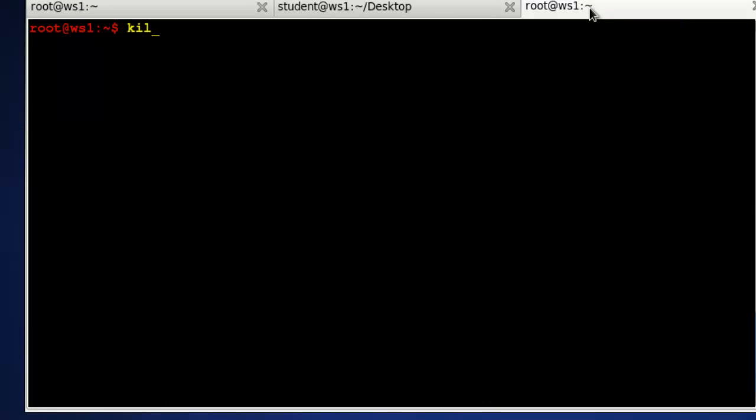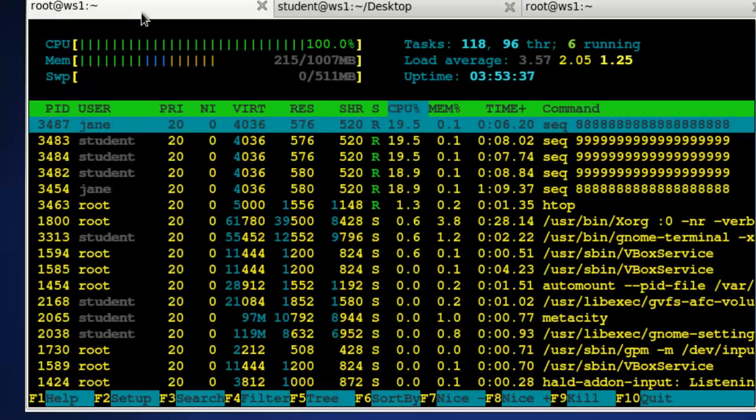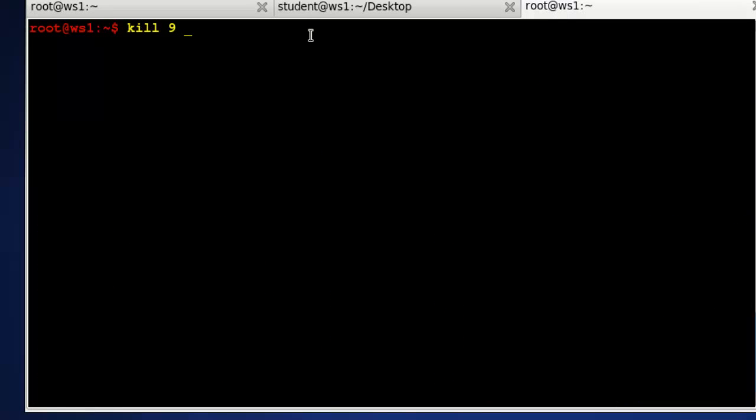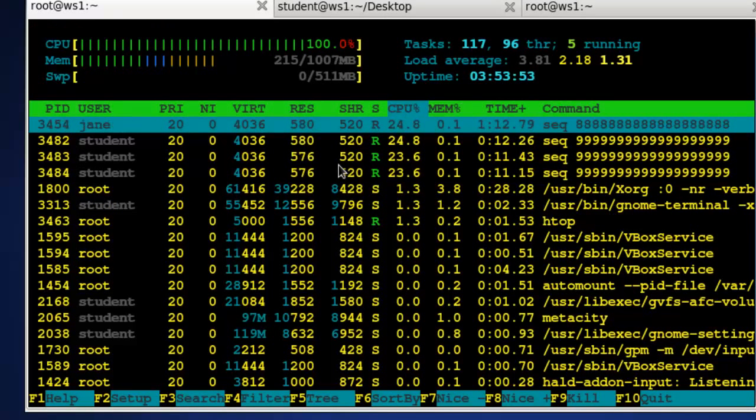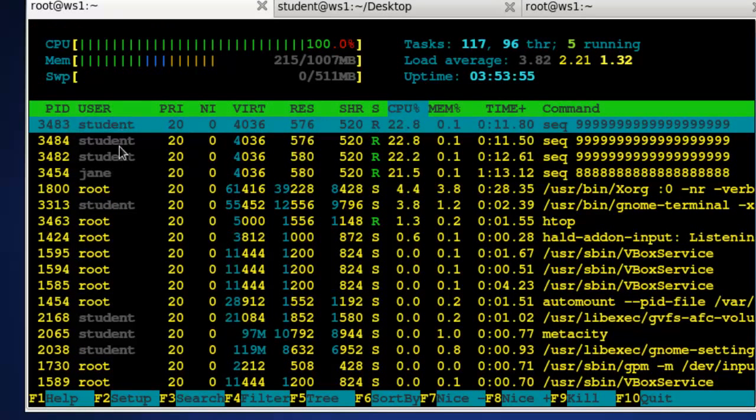So I could just run the kill command from here. If I do nothing, it'll just send a sig15 to it. But what I'm going to do is send a sig9 to, go back over here, 3487. We'll send it to that one. And I put the PID number in there, 3487. Press enter, and that kills it. Well, to do it that way, I'd have to keep coming back here and looking at this, and we still have, you know, a lot of stuff going on here.